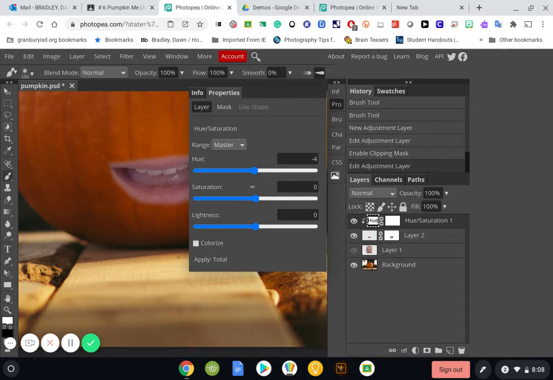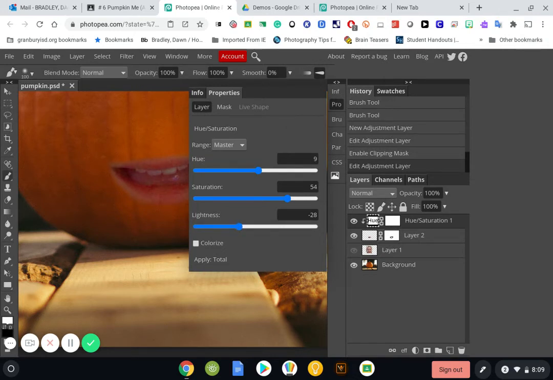And then if I make it a little bit brighter and adjust my saturation, you'll see that the color intensity gets a little bit more. And so then after my intensity is better, I can go in and try to adjust the mouth a little bit more. And I can change the lightness or the darkness. I want to make it look like my lips are part of the pumpkin. So I got pretty close right there.